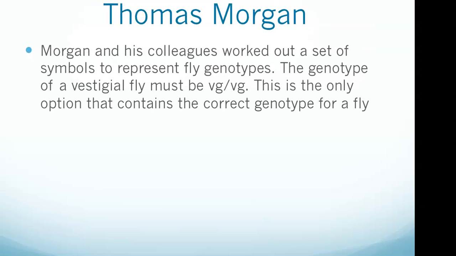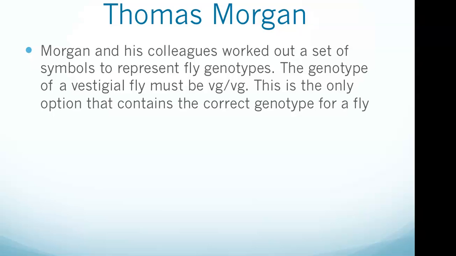And then we have 2 more here. So we got Thomas Morgan and then Sturtevant. When Thomas Morgan crossed his red-eyed F1 generation flies with each other, the F2 generation included both red and white-eyed flies. All the white-eyed flies were male. The explanation for this result was the gene involved is on the X chromosome. Females have 2 X chromosomes, of course, while males have 1 X and 1 Y chromosome.